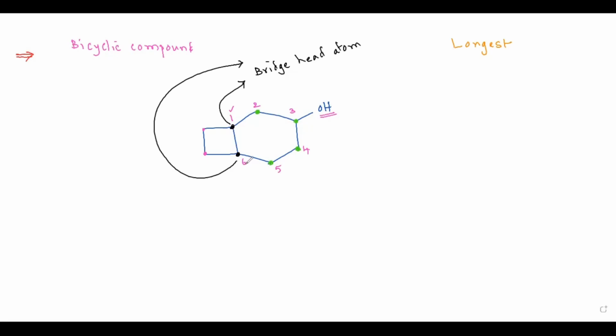Starting at one of the bridge heads, going along the longest to the second bridge head. Now we are at the second bridge head. Now again from the second to the first bridge head, via the next longest. Longest, then next longest. Now, next longest, 7 and 8. Again to the first bridge head. And finally ending up at the shortest path, but in the shortest path, we don't have any carbon. But still, this is the order.